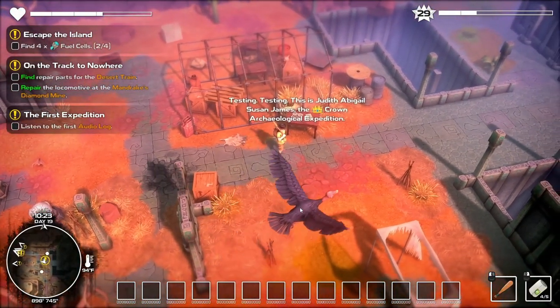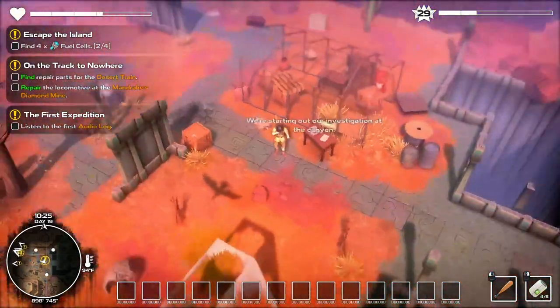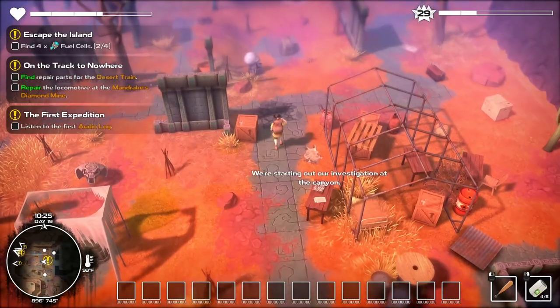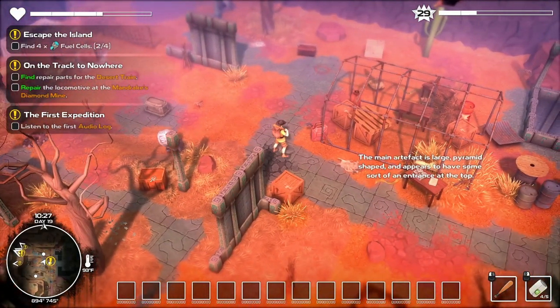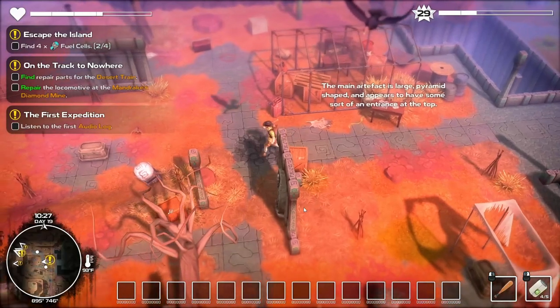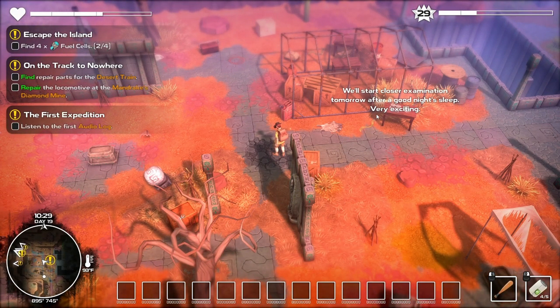Testing. Testing. This is Judith Abigail Susan James, the Crown Archaeological Expedition. We're starting out our investigation at the canyon. The main artifact is large, pyramid-shaped, and appears to have some sort of an entrance at the top. We'll start closer examination tomorrow after a good night's sleep.